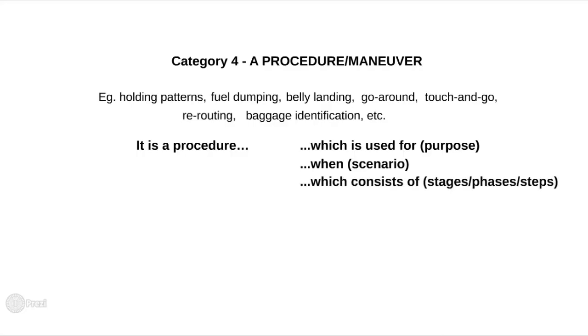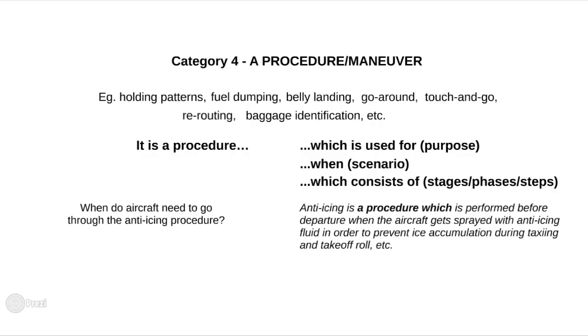Let's say you need to answer a question like, when do aircraft need to go through the anti-icing procedure? Your answer in this case could start from something like, anti-icing is a procedure which is performed before departure when the aircraft gets sprayed with anti-icing fluid, in order to prevent ice accumulation during taxiing and takeoff roll.